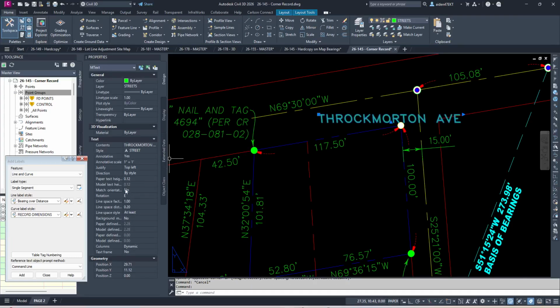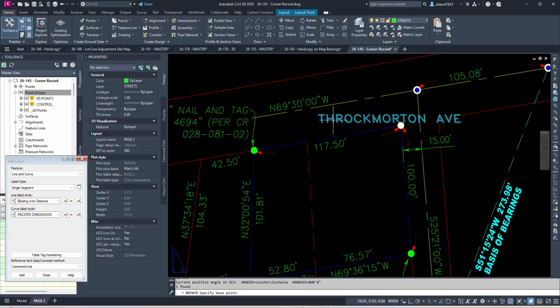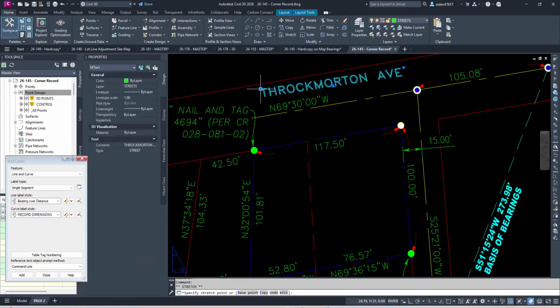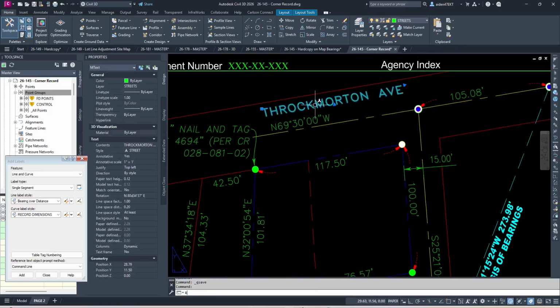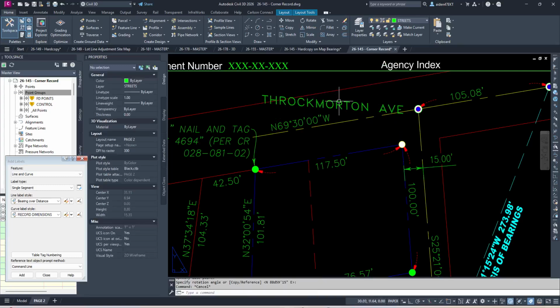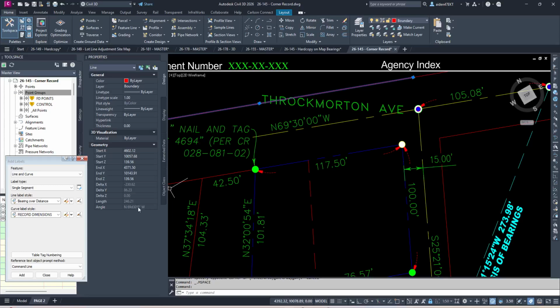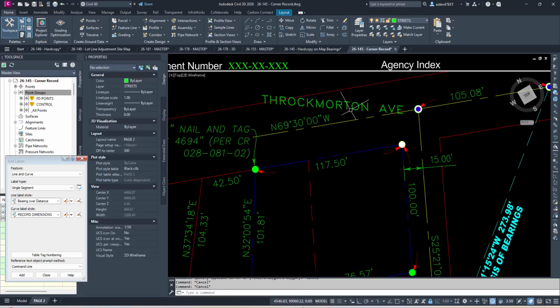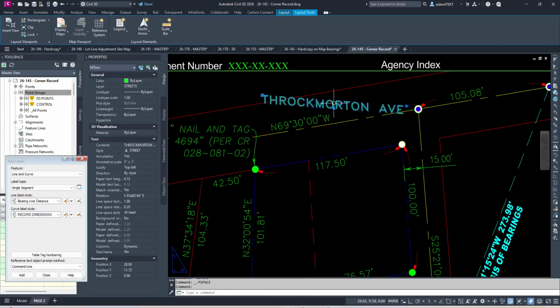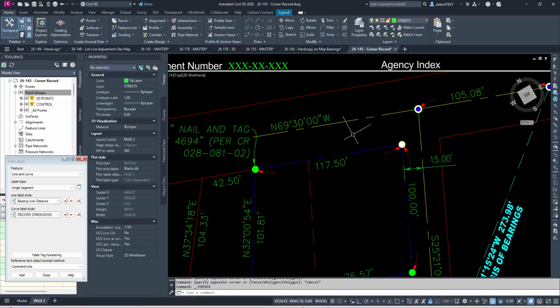Okay, and then we can rotate it, hit RO, click a base point, rotate it like that, put that up there, make it look a little nicer. You can make it look nice and parallel to it. You can even do a little cheat code if this was a little skewed. Let's say you didn't want to worry about twisting it and spending time. You can hit this angle here, bring up this calculator, Control C, go back to the, oh, looks like I put this on paper space, so that's a no-no. Double click inside there.